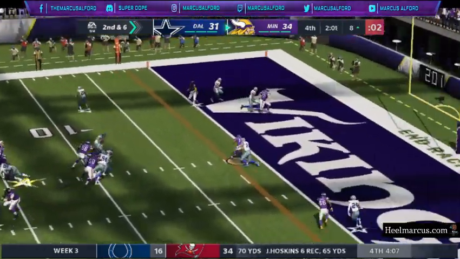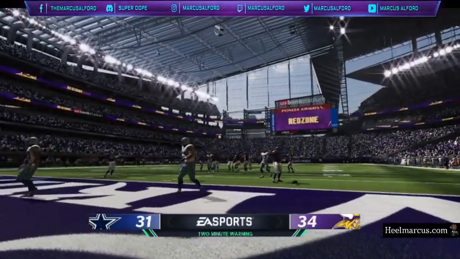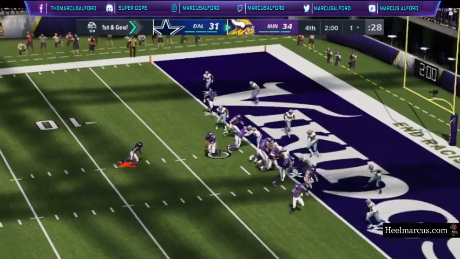Looking to throw again on second down. Newton, the quick slant caught. And the Vikings are going to be set up with a 1st and goal on a pass play that moves them all the way down to the 1. It's 1st and goal and a late touchdown at this stage could officially salt this one away.